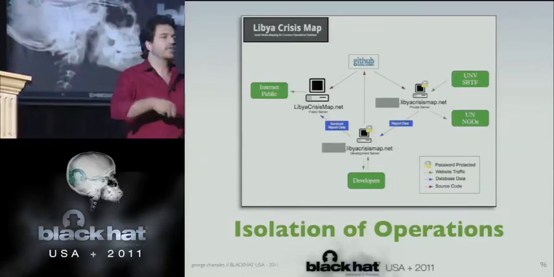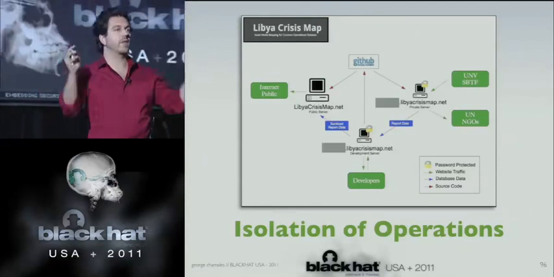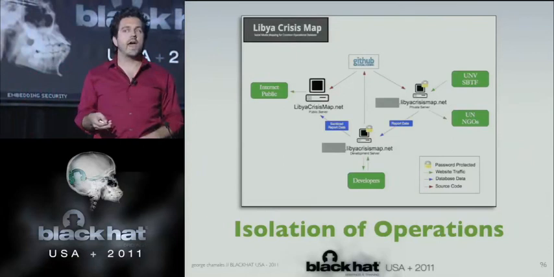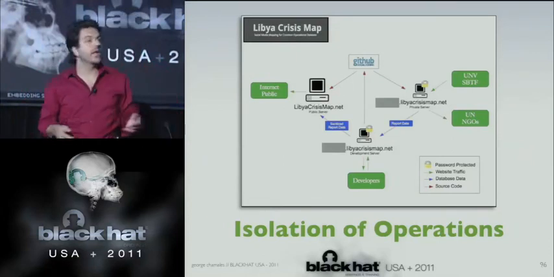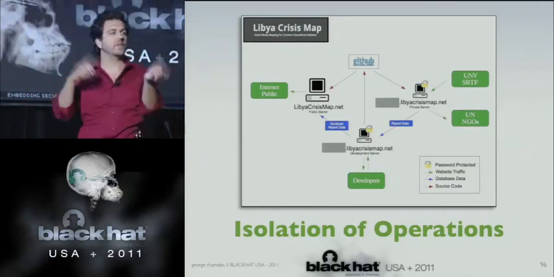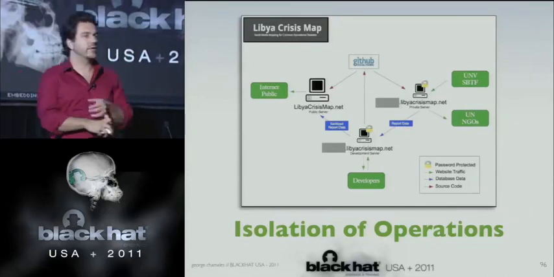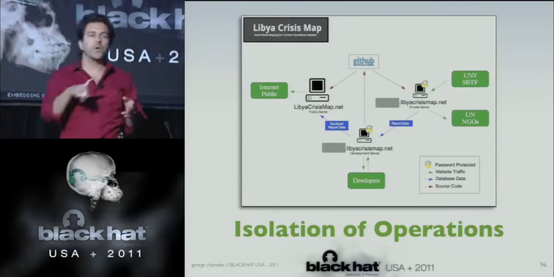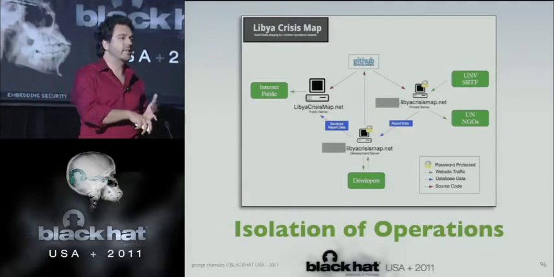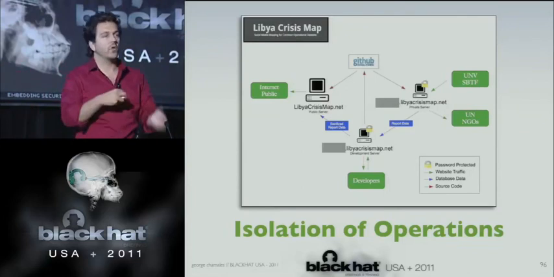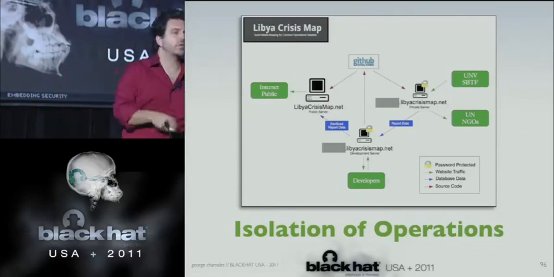And then when we launched and announced, and it was on CNN, the LibyaCrisisMap.net deployment, that was a public site that had no useful information on it. Because as we did the migration from the private site to the public site, we stripped out all the descriptions, all the analysis that was being done by the people behind the scenes. We removed everything that could be potentially identifiable for a person, so we stripped out links to Twitter, et cetera, and pulled out the information that could be potentially useful for the bad guys.